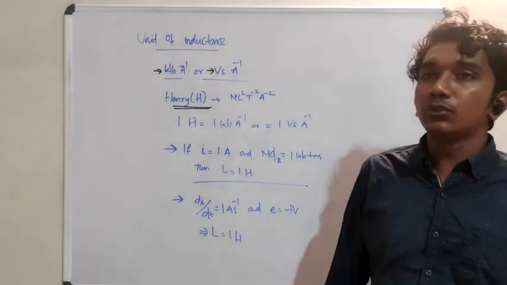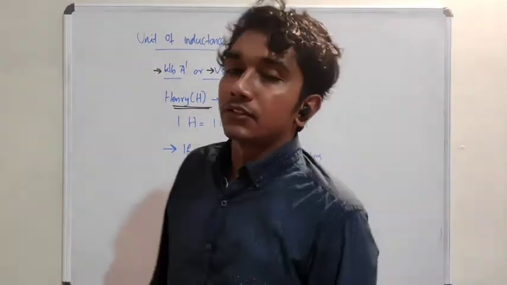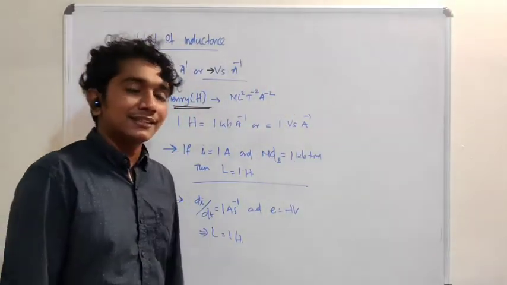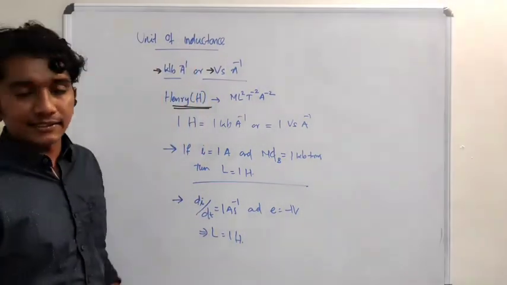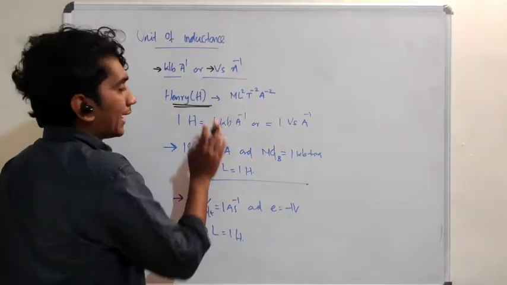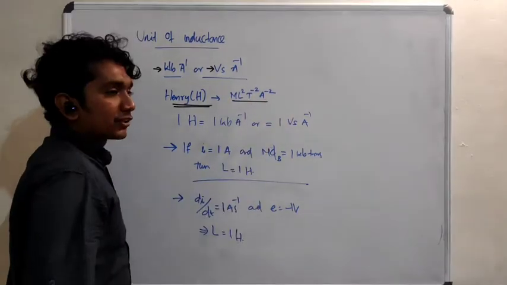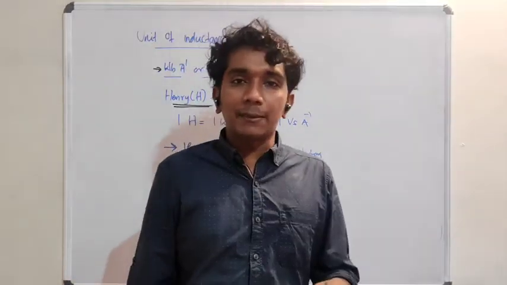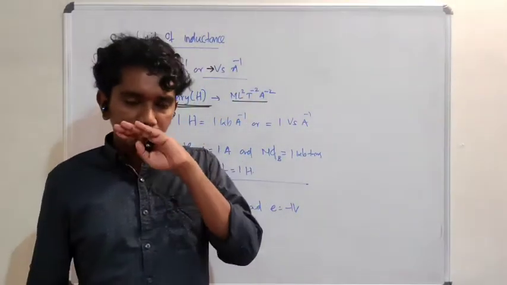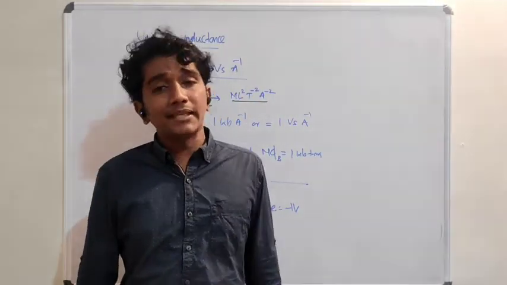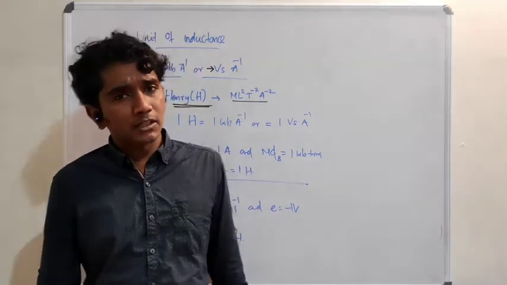Just like we use ohm and farad for resistors and capacitance. So Henry is a unit of inductance, capital H. Its dimensional formula is M L^2 T^-2 A^-2. You can keep it in your mind, as we can use it in many places. Like in the NEET exam there will be such a question.